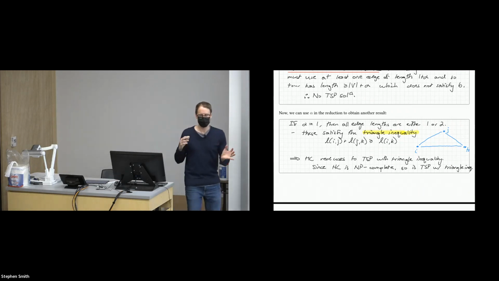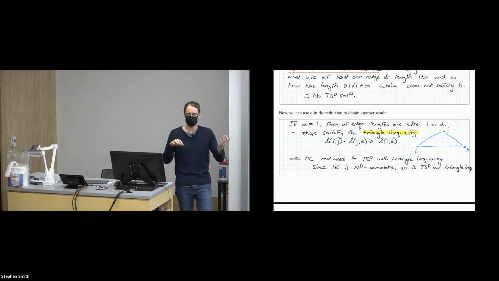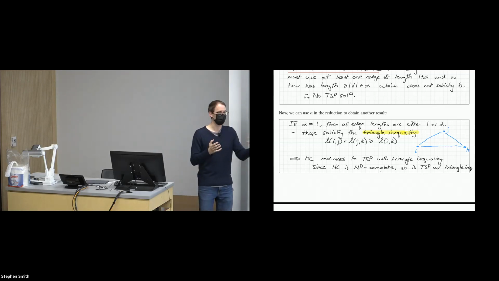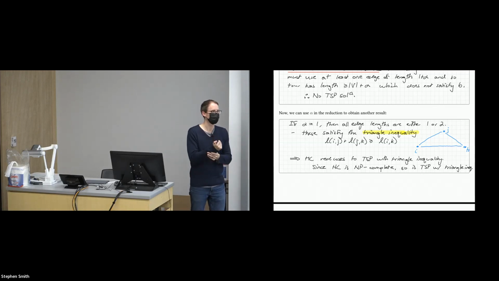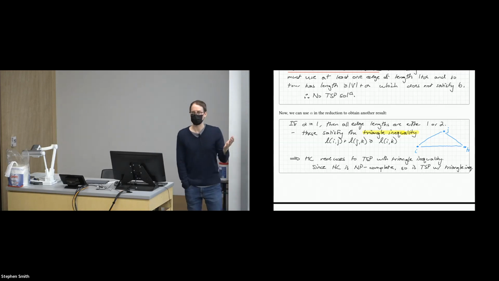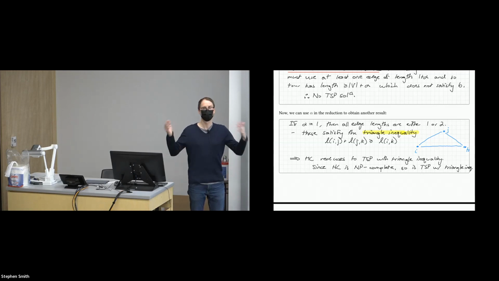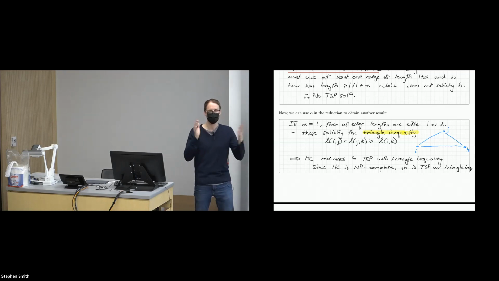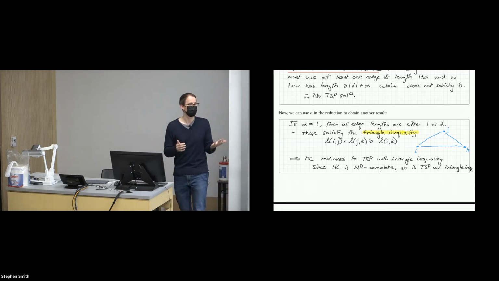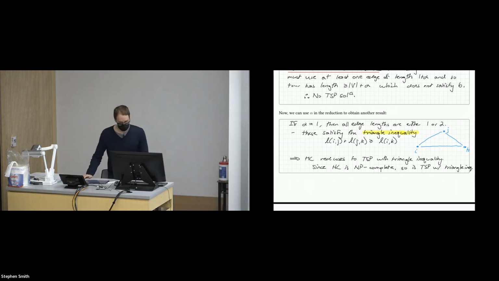So that's another not too difficult reduction, right? The problems looked pretty similar. They're both finding a cycle in a graph. The only difference is whether the graph is complete or not and whether it has edge lengths or not. The next one I want to give, which we'll do after the break, is a considerably more complicated reduction. And it's not with the expectation that you could do this on your own. I mean, I couldn't do it on my own either. It's more to show you how complex these reductions can get and some of the interesting ideas that people have come up with to create reductions. So let's take a 5-minute break and then we'll resume.